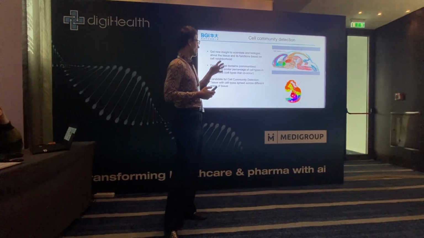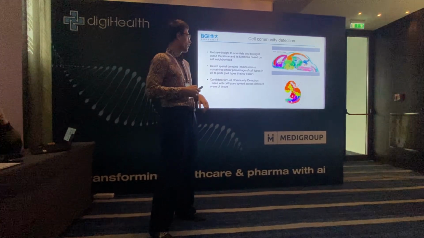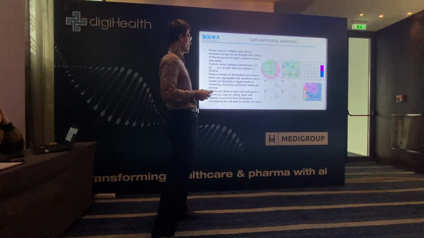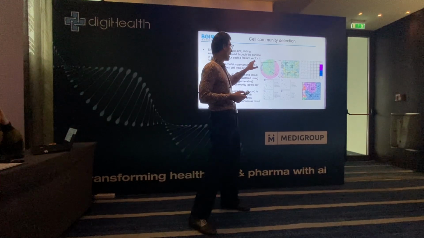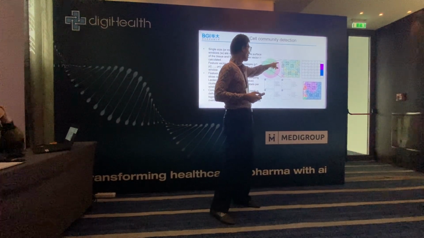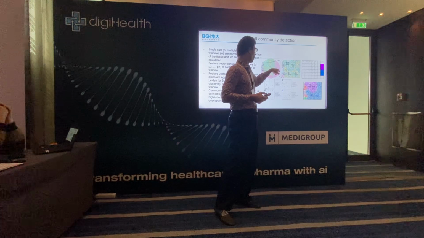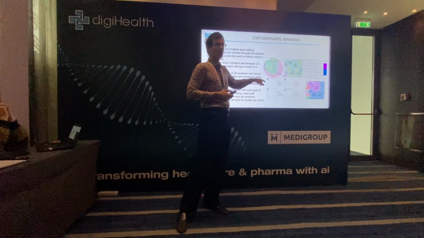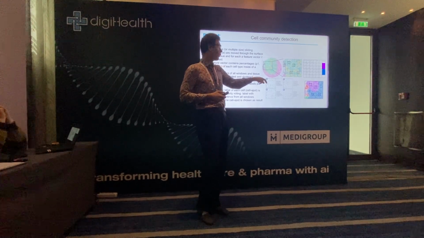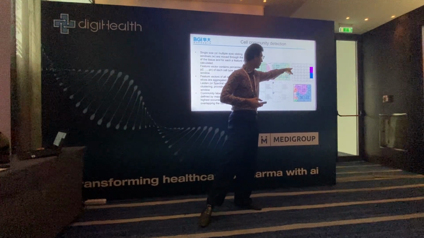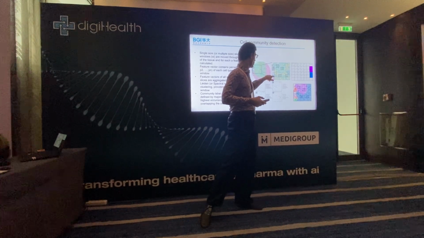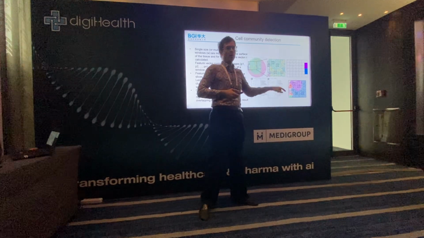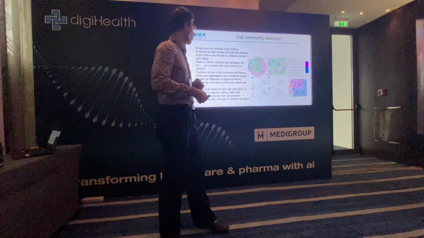And based on that cell neighborhood, we decided to identify these cell communities. How did we do that? We divided the tissue into these small windows, 1, 2, 3, 4, and inside each window we look at the percentage of each cell type in it. We write down these percentages as a vector, and we do it for all the windows in the tissue, and then we can perform clustering. So every cluster would represent a community.